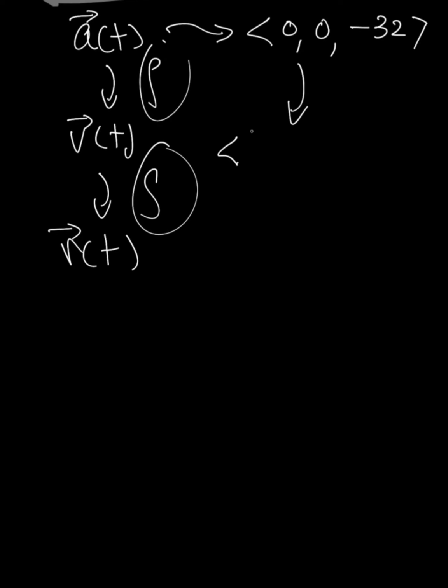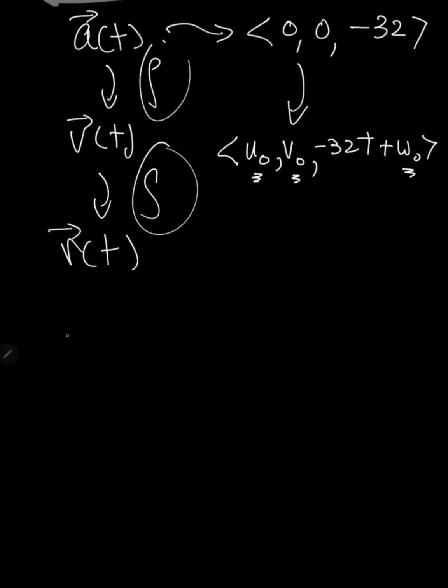So you're going to get exactly what you expect. You integrate here, you get a constant. Let me try to keep consistent with the book's notation. Here we go: u0, v0, minus 32t plus w0. So that's going to be my velocity. And of course, u0, v0, w0 is going to be my initial velocity.